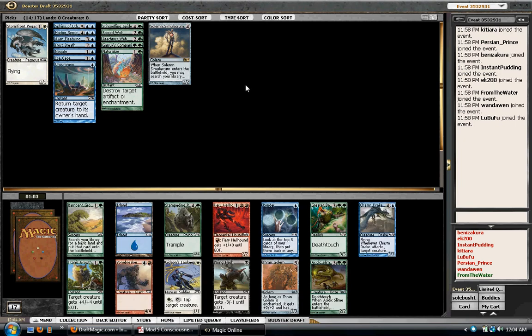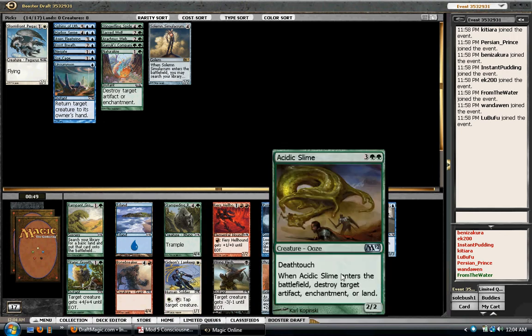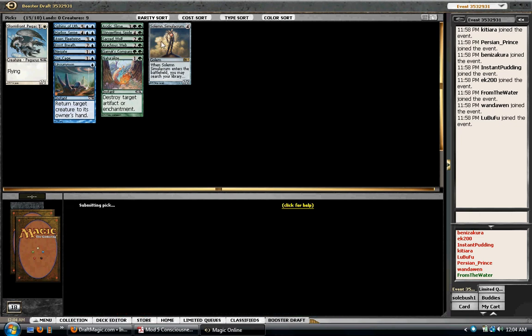What would I like to pick up? Psittic Slime's pretty good. I think blue-green's where we want to be. Chasm Drake's also quite good. Greater Basilisk. Rampant Growth. So we might actually table something from this pack. But I'll take the Psittic Slime. It's very good.